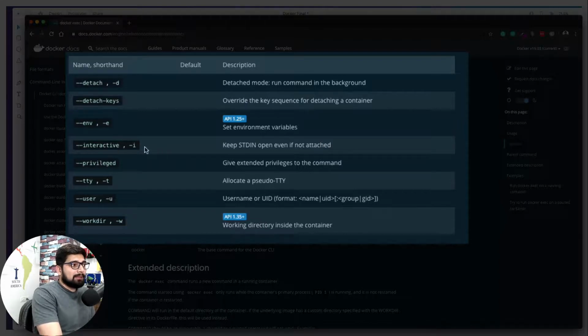These are the simple -i options. We were also giving this -t option, or you can also pass --tty. This actually allocates a pseudo TTY, meaning a pseudo terminal, to read the results of the commands that you are giving. Definitely we can also pass a username or a group ID in case you don't want to log in as root and want to log in as a user. You can pass the username with the -u option. This is a pretty common thing in Linux, so nothing groundbreaking.